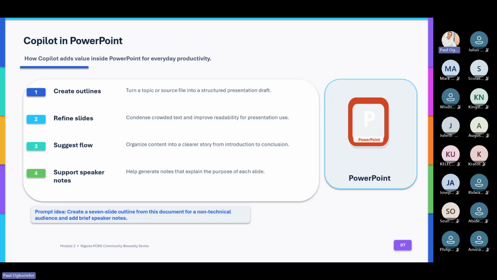Just like this presentation I am on now, we had a discussion internally to say, okay, you are going to discuss Copilot in your everyday productivity applications, right? It is content that we want to discuss, that we want to push out. Now, today, it has turned into communication between me and you that are listening. And I'll tell you that the majority of the work here was not even done by me, to be very, very honest with you. Copilot does it just by simple prompt, right?